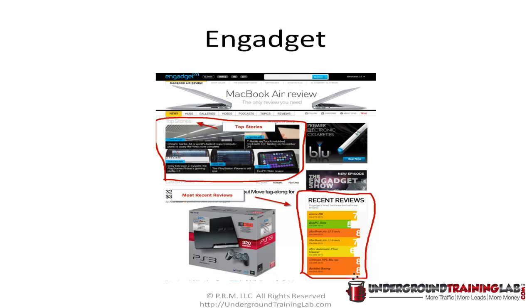So on the front page, they know that that's the most influential part of their blog. It's a premium. It's real estate that they don't easily give away for just anything that comes along. This particular blog, on the front page at the very top, prime real estate, decided to dedicate an entire banner to MacBook Airs and the reviews about the MacBook Airs. I know from my research that the MacBook Air just came out last week. It's going to be a hot seller.